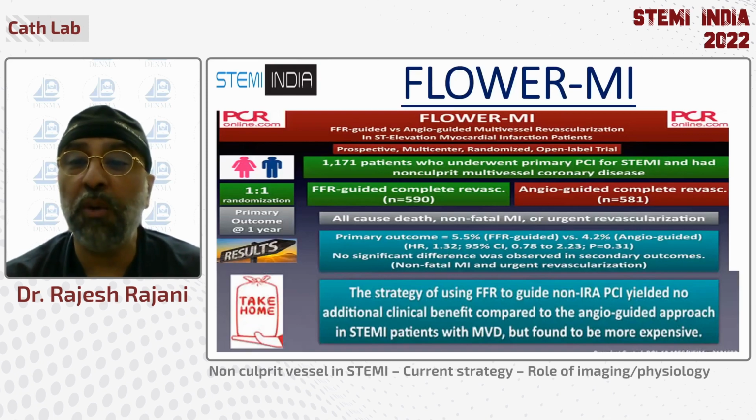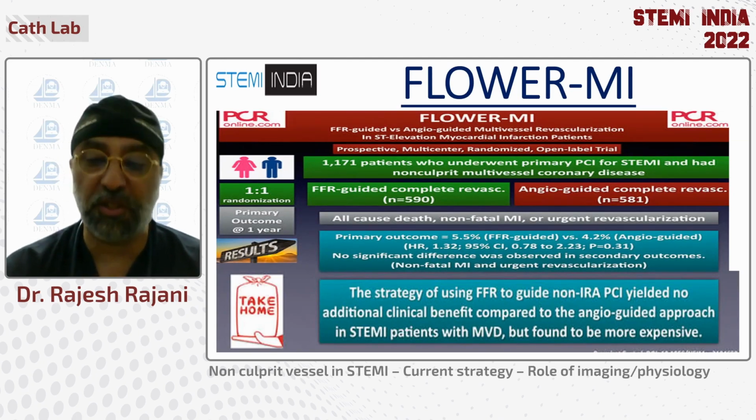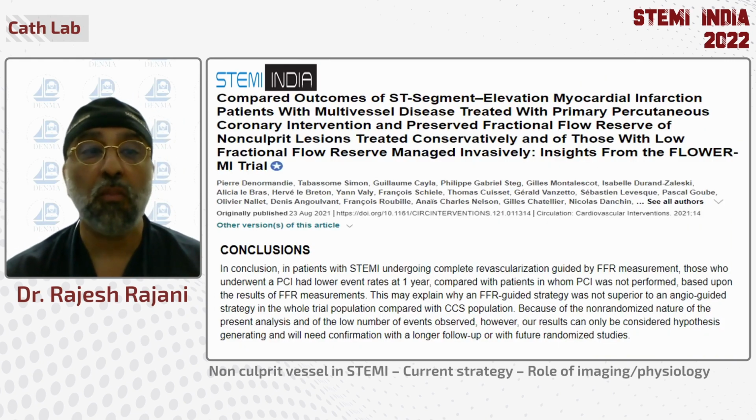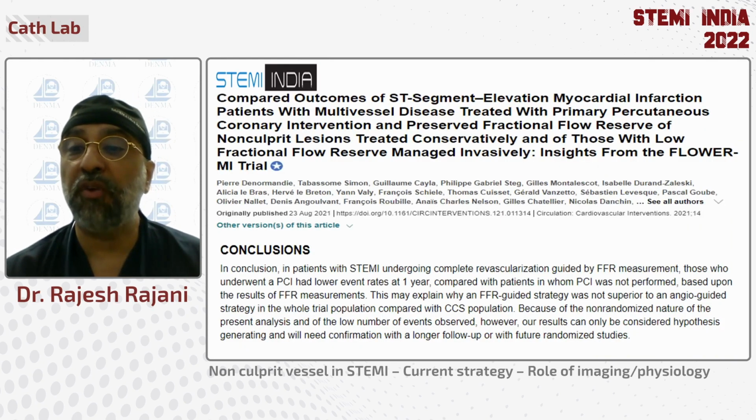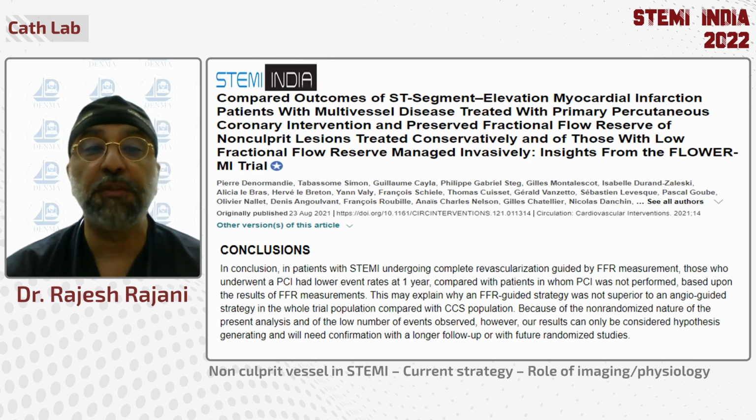Then we have the FLOWER MI trial, whose results were published in 2020, in which patients were randomized between FFR-guided versus angio-guided complete revascularization, and suggested that FFR did not yield additional clinical benefit and was found to be more expensive. A recent review article on the FLOWER MI trial, published in August last year, also said that the FFR-guided strategy was not superior to the angio-guided strategy.